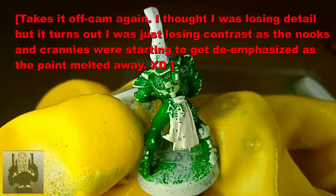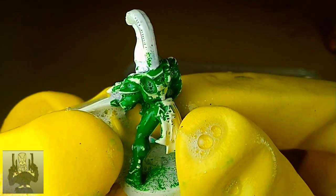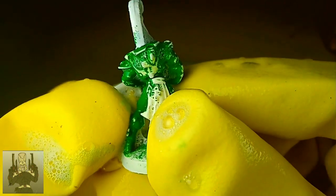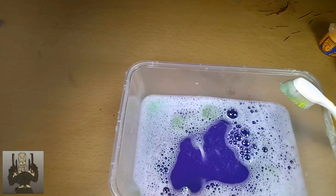And yeah, I think it's still there. Yep, the detail is still there. So anyway, I'm going to go ahead and brush this in the bathroom, and then I'll get back to you.